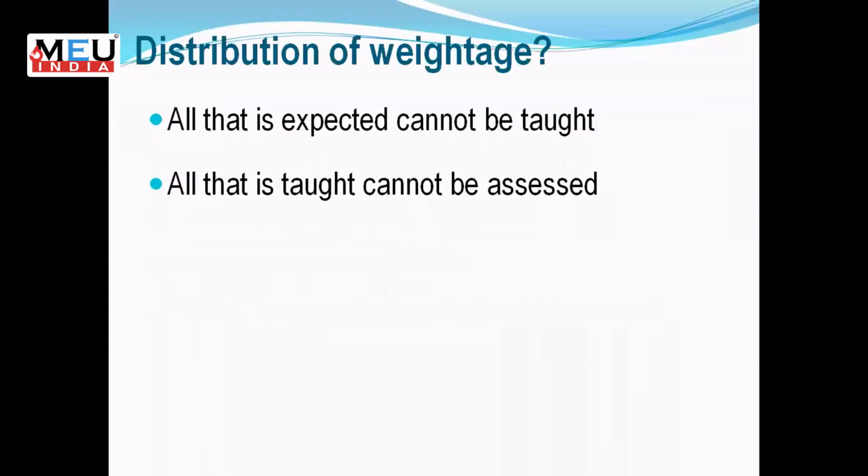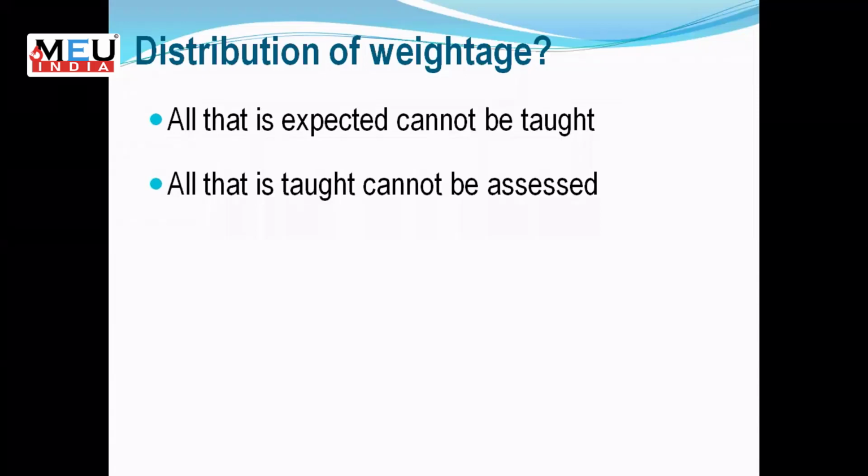So now we all know what Bloom's taxonomy is, what Miller's pyramid is, what is happening at every level of these pyramids, and how we are going to teach using these pyramids and assess using these pyramids. Fine. How to allocate the questions or the marks onto the content, and what do we expect at the end of the assessment? That is the distribution of the weightage.